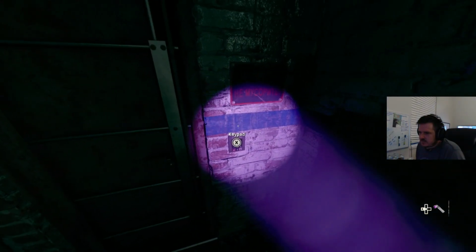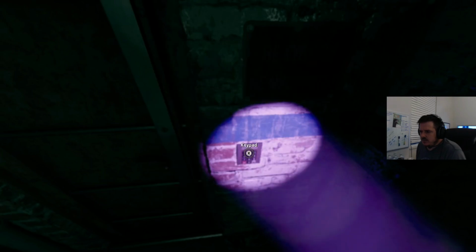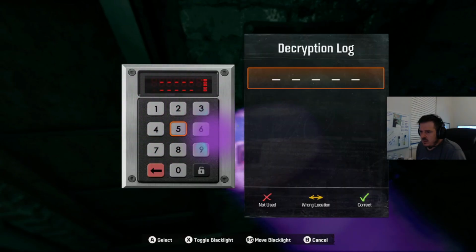Okay. Keep it. Enter numbers and press the key to test possible combinations. Decryption log will indicate whether they are correct, in the position correct, wrong position, or not used at all. The black light can illuminate a single or multiple fingerprints on the appropriate keys. Okay, that looks like a double fingerprint. How long is the code?